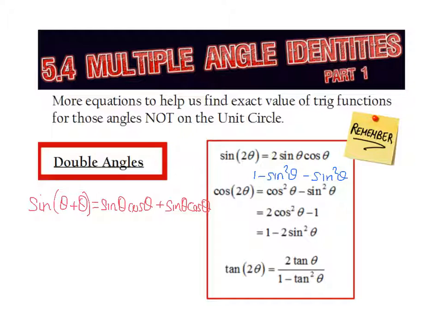Each of them has their own specialty when they would be used. What's nice about these second two is they only have one trig function in them. So if I'm working with something that has a bunch of cosines, I'd rather use this one than the other two. And likewise, I'd rather use this if I was trying to deal with sines. Tangent can just be derived by taking your sine over your cosine. All right, so that's it in a nutshell. Basically, we're just going to practice using these double angle identities today. Keep this page in your notes handy. We'll be looking back at those.